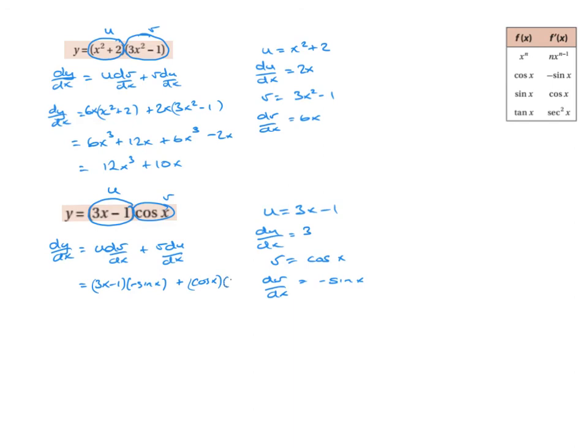Okay, so 3. We're then going to tidy it up, so I'm going to have minus (3x minus 1) sine x plus 3 cos x, and I'd probably multiply out the minus there to get (minus 3x plus 1) sine x plus 3 cos x. I then probably change these around to get (1 minus 3x) just so it's nicer. So I'll do that now to get (1 minus 3x) sine x plus 3 cos x. And now I'm done.